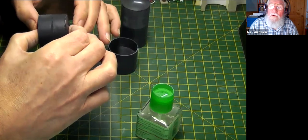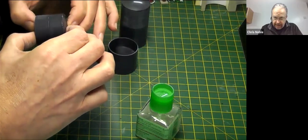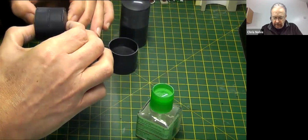What format are you importing it in? Is it SVG? DXF. Oh, DXF. Okay. Yeah.